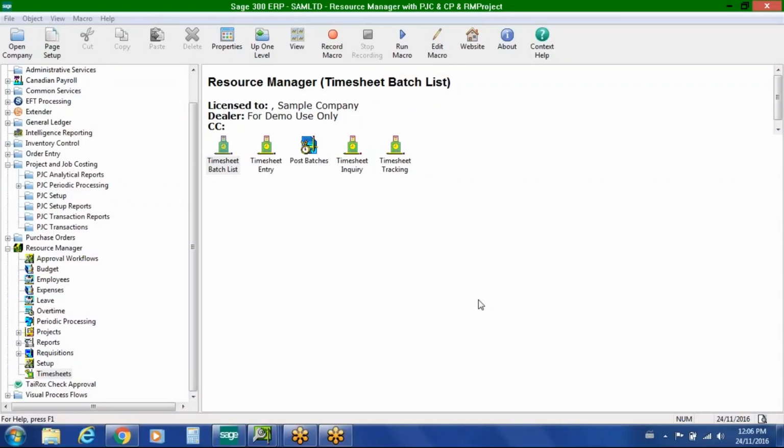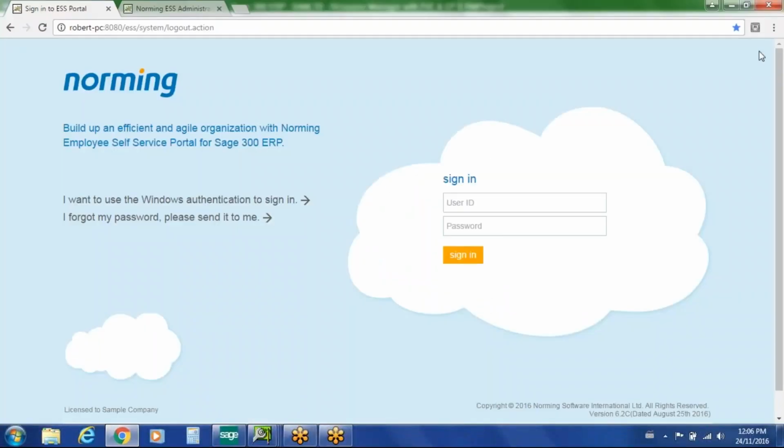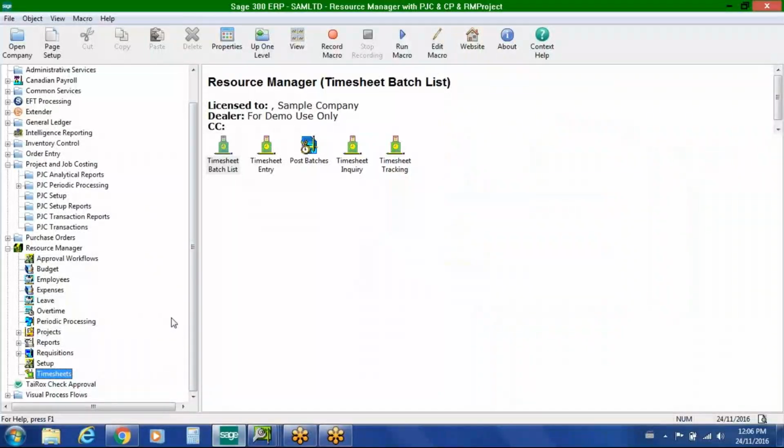So good morning again, everyone, and thanks for joining us for the Resource Manager presentation. Resource Manager is an example of an application that allows you to integrate web-based technology through an employee self-service portal and capture information about employee expense reports, timesheets, PO requisitions, AP invoice requisitions, internal usage and custom requisitions, as well as leave tracking and overtime information, and directly update Sage 300 in the back office.